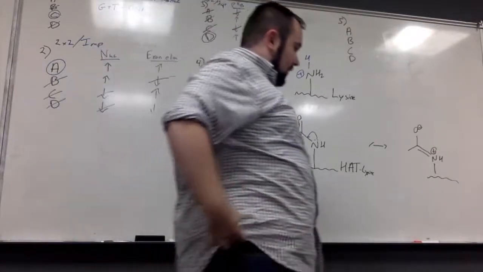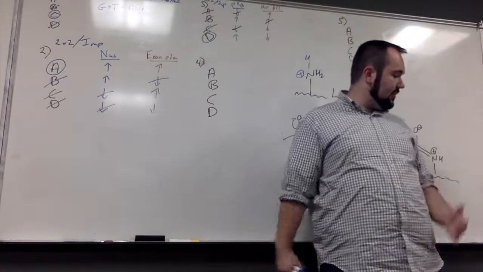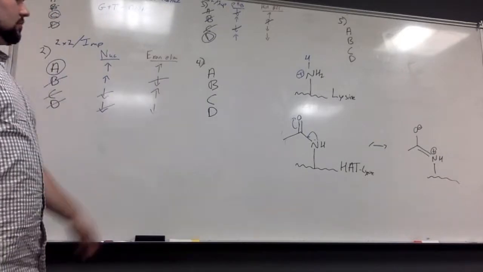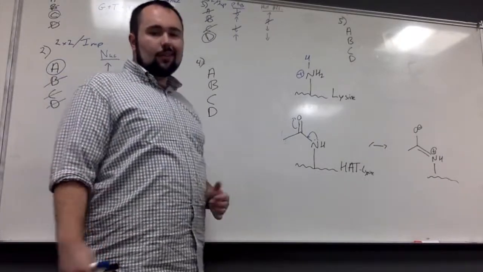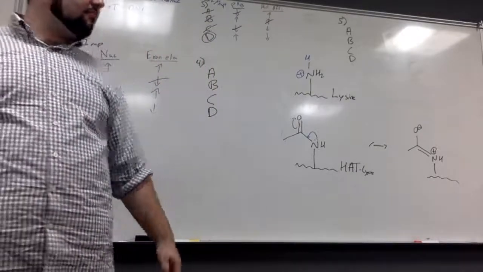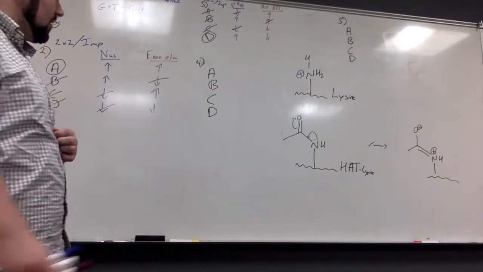Let's continue on. Let's read number 4. Addition of which of the following reagents would be most effective in cleaving the acetyl group of a lysine residue after the addition of HAT? So, once again, let's take a look back at our HAT lysine. We may not necessarily be too familiar with anything about HAT lysine. We may never have seen this before in our lives, right?